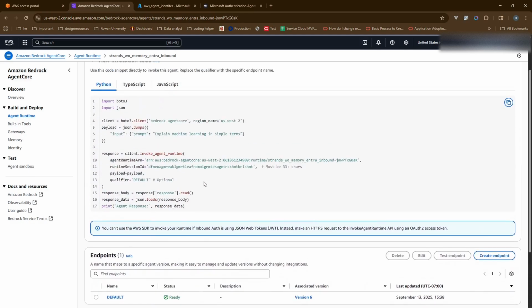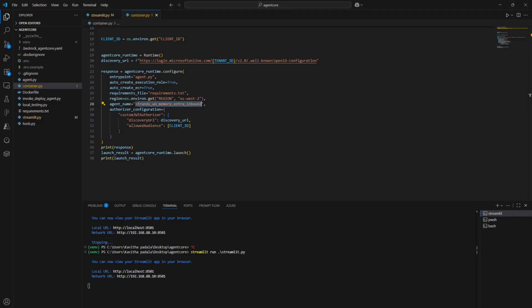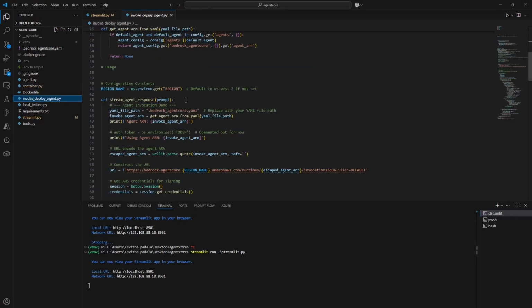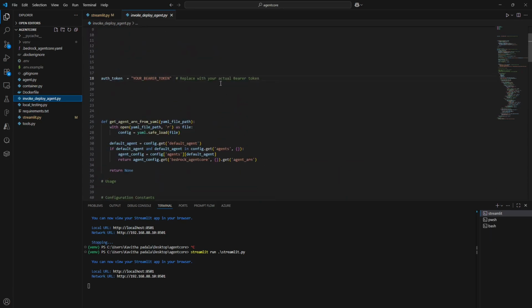Implementing authentication is somewhat different from accessing the agent with a static response. You have to pass the access token, or bearer token, while accessing the agent, which is custom code. You can copy this code and use it to access your personal deployed agent.